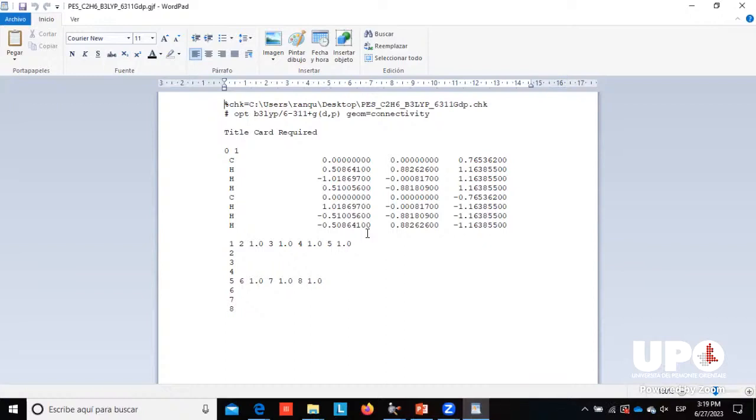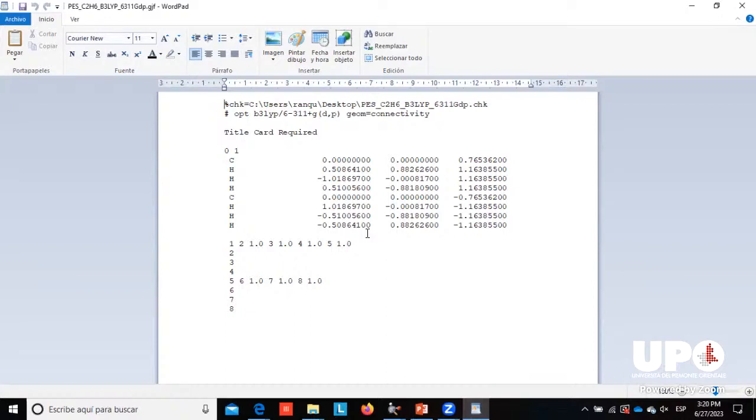Then the second line is the command line. So Gaussian is working with keywords. The first keyword is OPT, that tells the program to perform an optimization, okay? And this is what GaussView, when we set up the calculation, is doing for us, right? So preparing this input file. And the second option that we have there is B3LYP, so the method, the DFT, the density functional that we selected. Then slash the basis set, you see that is there. And then geom equal connectivity, so that, apart from the Cartesian coordinates here, we have the connectivity among the different atoms, which in principle we don't need, right?